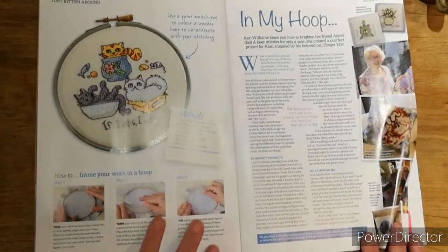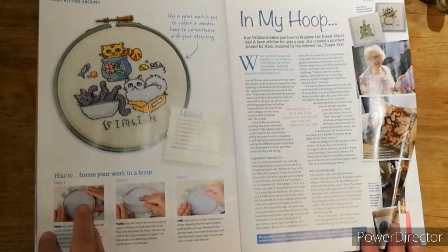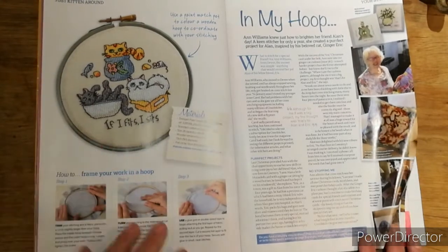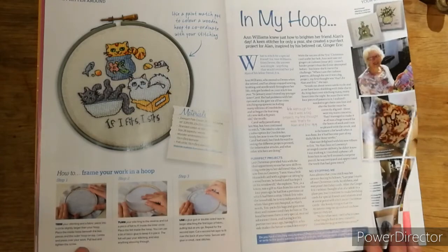And then it's just telling you the materials, how to do it, how to put your ring on, how you want to frame it after, if you want to keep it in there, and they show you a step-by-step guide on how to do it.